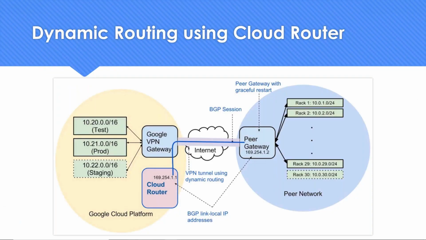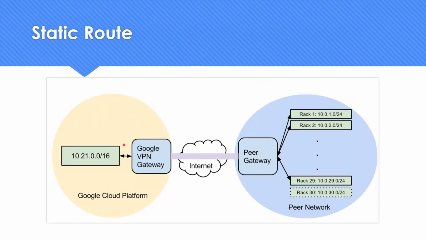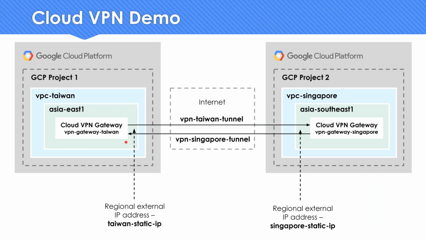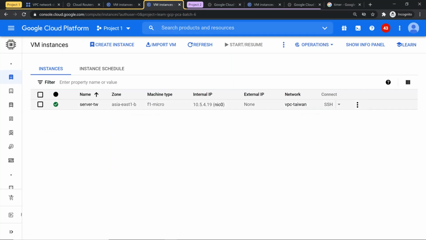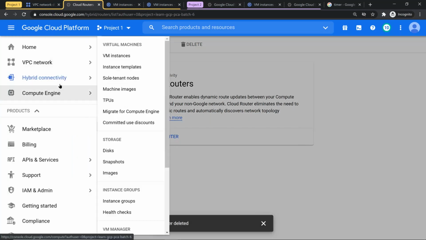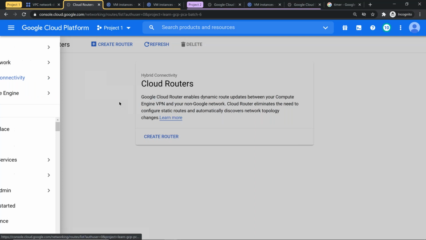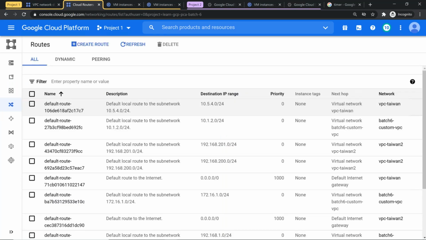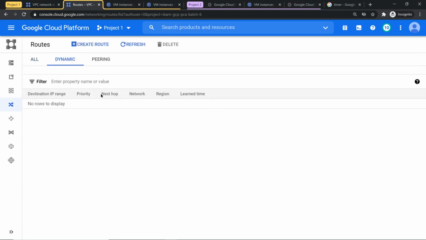If I go back, anything else which you feel needs to be done, folks? Tunnel, gateway, what else? VMs, VPC is not going to cost. Routes automatically get deleted. That was a beautiful question. The routes get automatically removed. So if I go to my routes, dynamic routes, they are removed automatically.